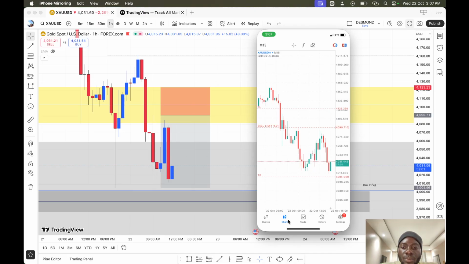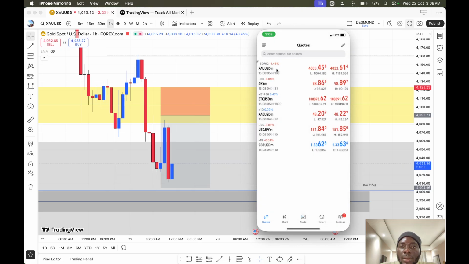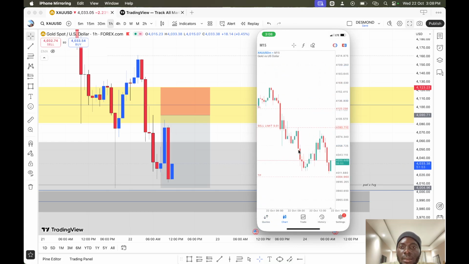But let's assume I don't want to use trade. What I'll do is click chart. Then I'll come here. You see here, right? I come to this feature, click it, and then I'll push it to where I want to place my entry.